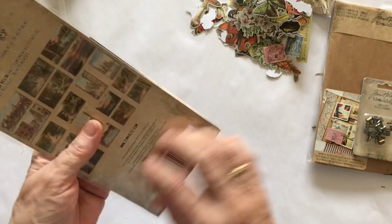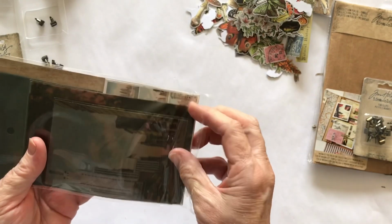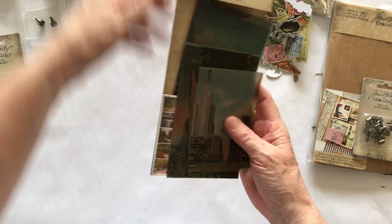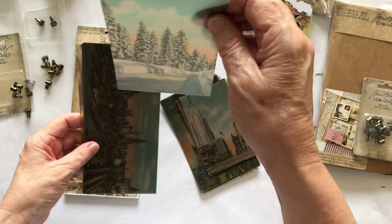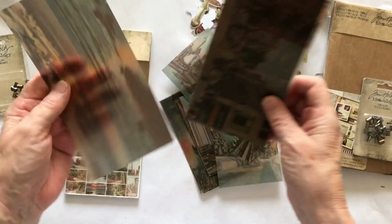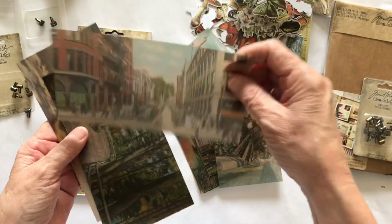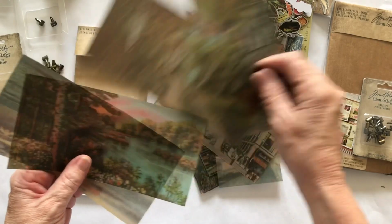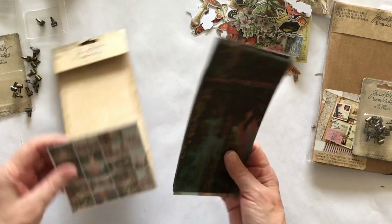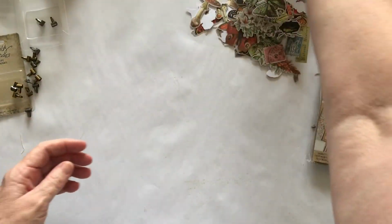These are Vellum Scenes. I wasn't going to get these, but then I thought they looked really interesting, so I would actually get them. And let's just get them out of their packet. Oh, they actually are clear. They're vellum. See that? You can see through them. Wow. They'll be really good in my travel journal because a lot of them are street scenes. That is very cool. And I know he had some little lights. I didn't see the lights there today. But I don't know whether I'd use that. I do have a few things I could use that in. Look, even that's gorgeous. I'll be able to reuse that piece. Oh, they're nice. And what else have we got?